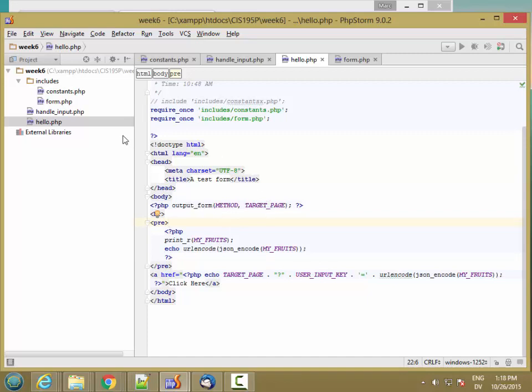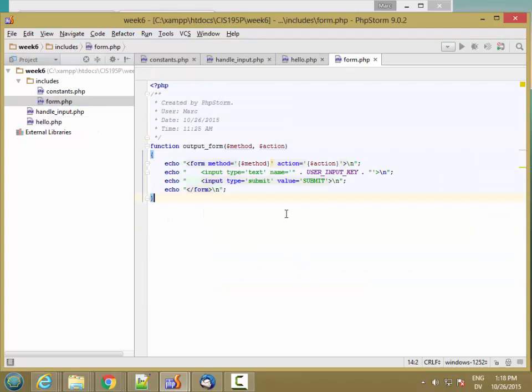So let's go ahead and look at our code that generates the form. And the big difference is instead of having this text box, I'm going to make the type be hidden. Use the same name, but I'm also going to specify a value.